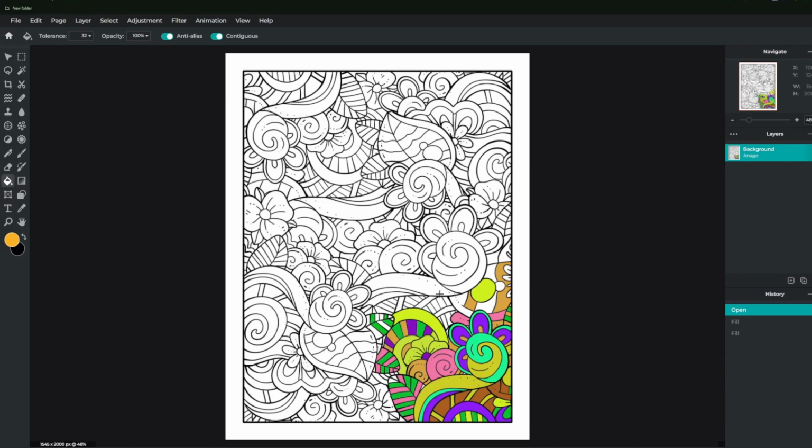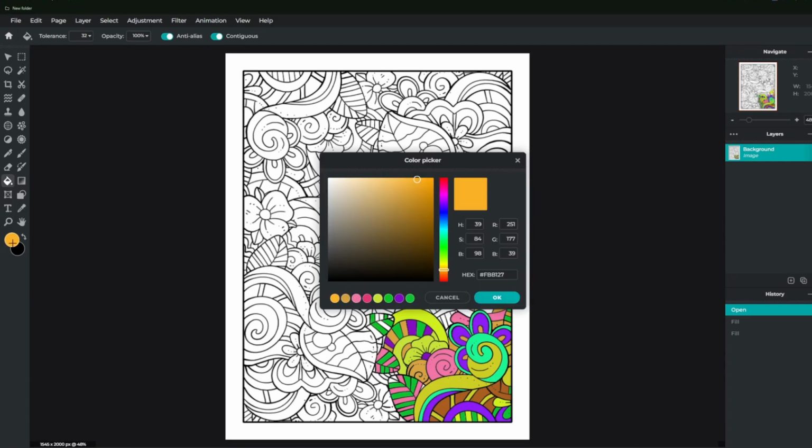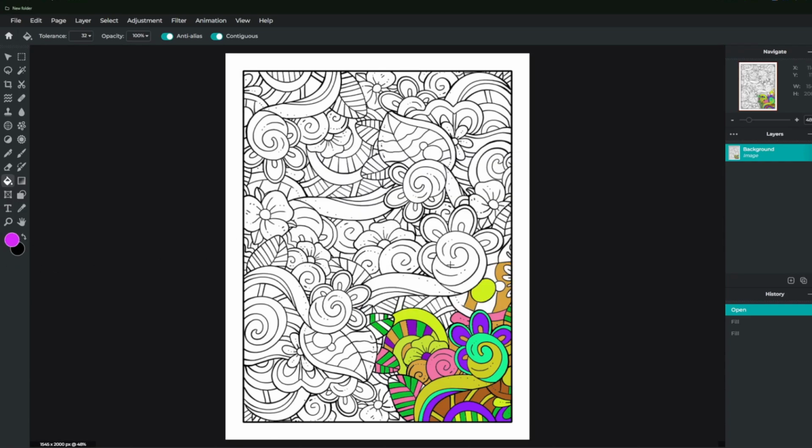What you can do is use the fill option, choose the color that you want, and just go from there. Actually, that doesn't look particularly good, but you can go from there and start coloring in your interior. With some of my coloring books, what I like to do is have about half of it colored in and use that as the book cover. It's quite effective, looks really good when people are scrolling through Amazon. It's really eye-catching, and you can do that quite easily using PIXLR.com.